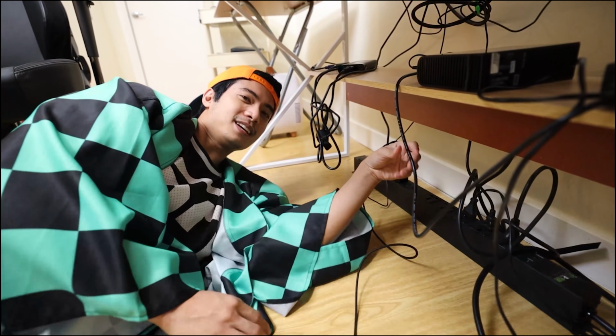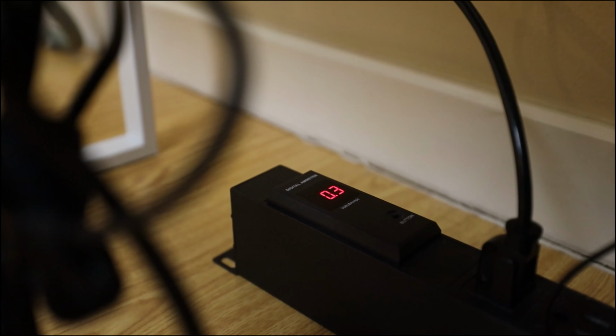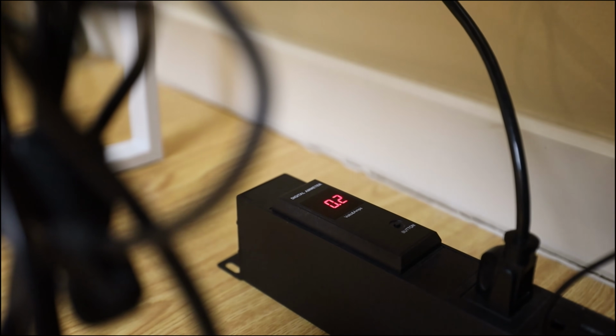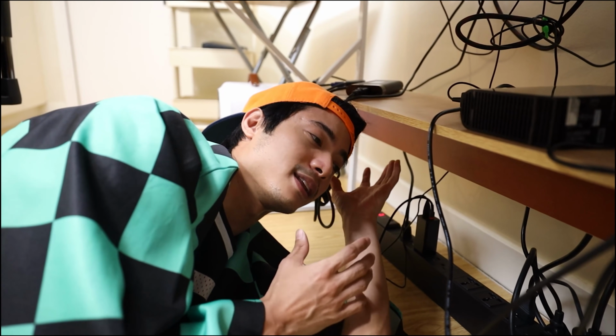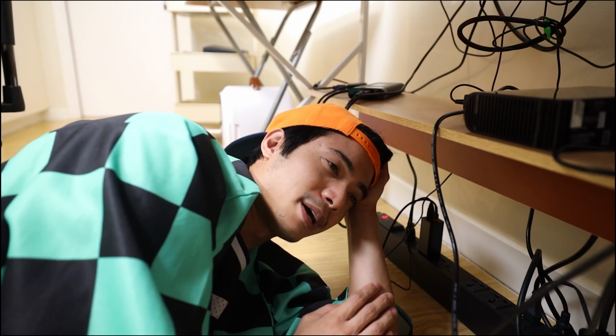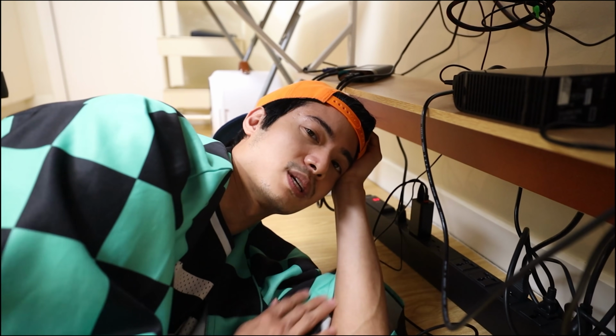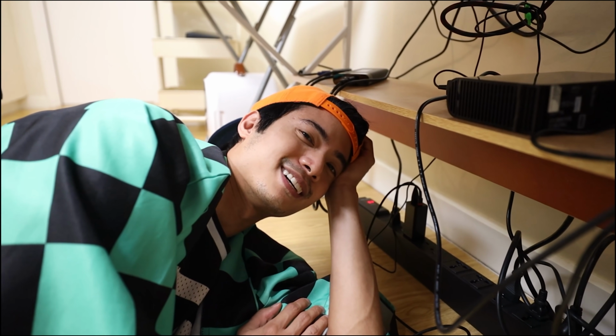And the last thing, there's an indicator of how many amps I'm using. So there's a voltage and amp monitor, just so that I know how much power is being used at any given moment. I don't know why I spent for it, but it was actually a lot cheaper because I had it custom made and I had a lot made and then I just sold some of the others. Cool stuff, huh?